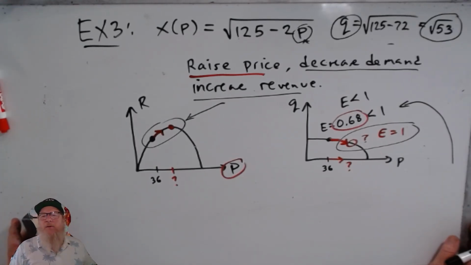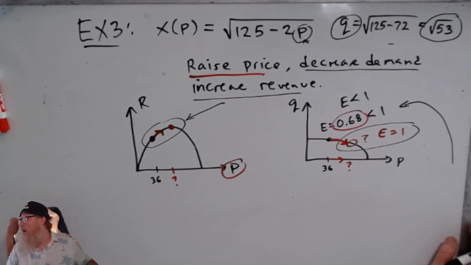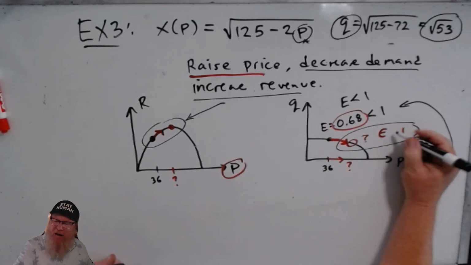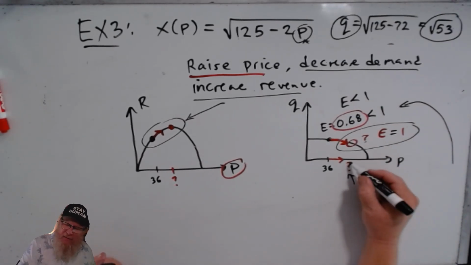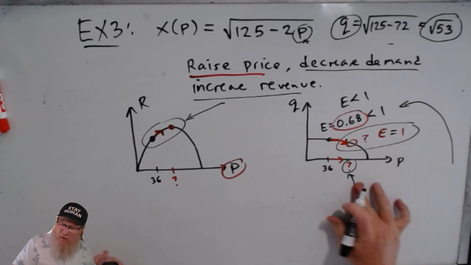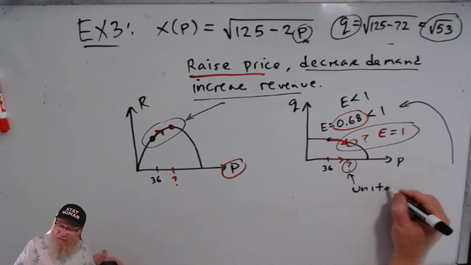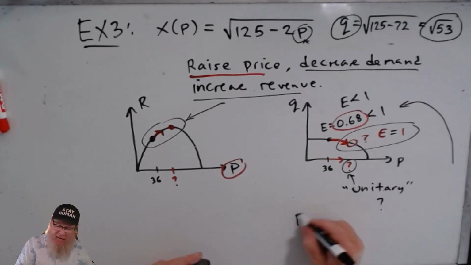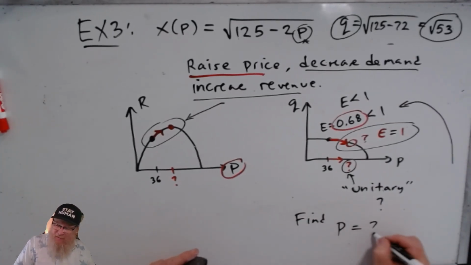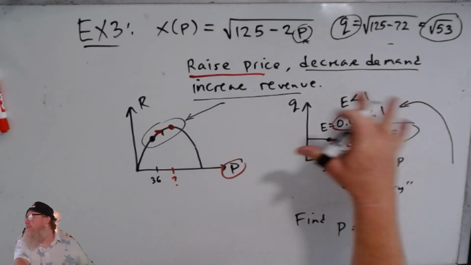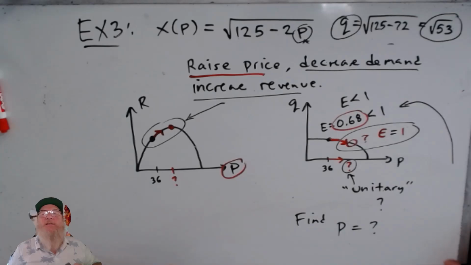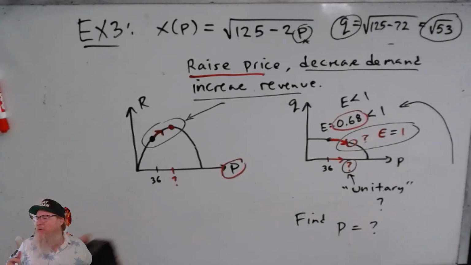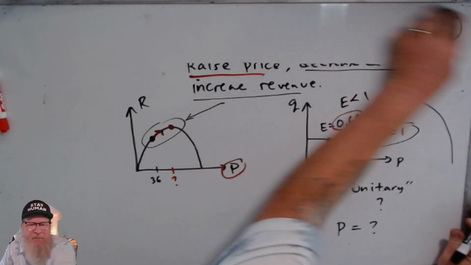Okay, well, we're rolling right along. It's been an hour, but we're making good progress. We're really getting into the heart of it now, and the heart of it is to find this point called unit elasticity, or the quick way to say it is unitary. We want to find P. I'm going to use a simpler example, though. Not that this one is hard. There's nothing terribly difficult about this, but I prefer just to do an easier example. So, example 4.